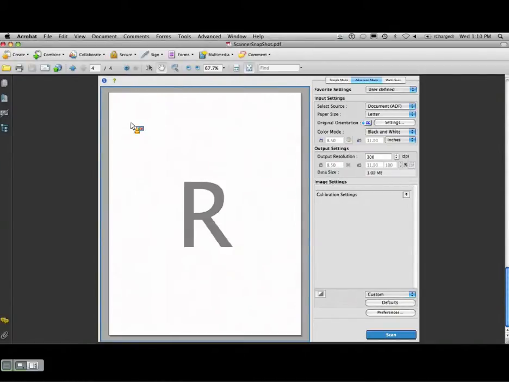For example, a 300 dpi black and white scan will be roughly 1 megabyte per sheet. A grayscale or color scan at 300 dpi goes up to about 24 megs a sheet. So remember, you don't want to set your scan to scan for color when the document you're working with could be managed in black and white.